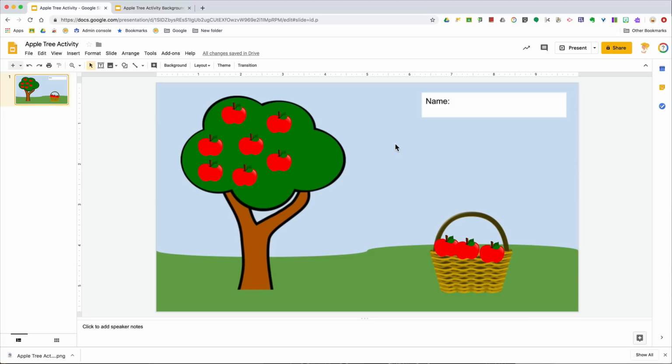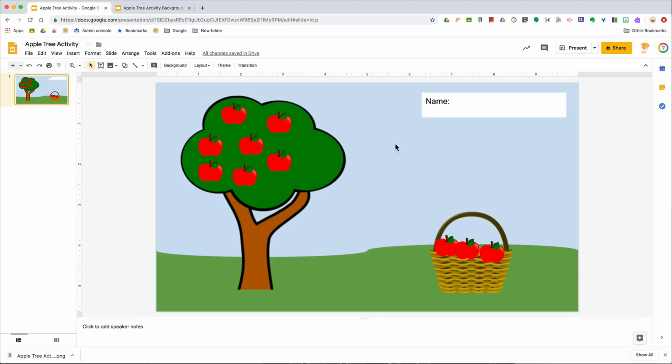Doesn't have to be fancy. Of course, if you want to make it cutesy and fancy, you definitely can. But it's really, really easy, and there's no reason that you should have to go purchase anything unless you just want to go spend the money. But you may have a great idea for something that's interactive for your students. And of course, these types of activities can be used at any grade level.